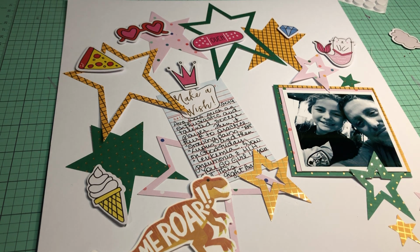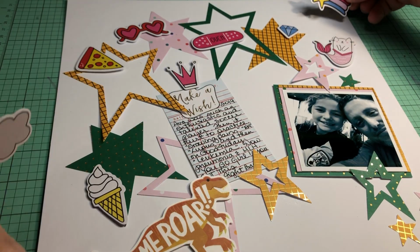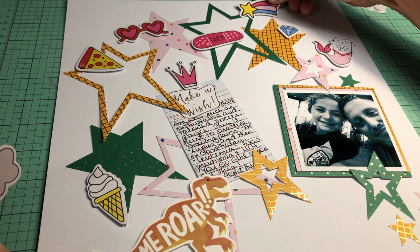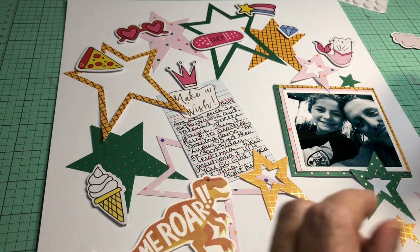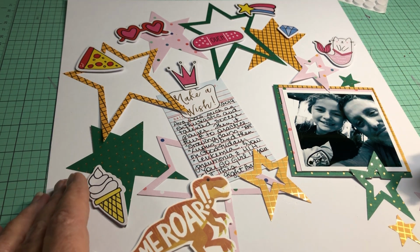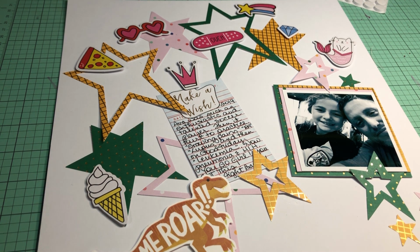This little guy is cute. There's a kind of a, let's see, do I really need to do that? I may do it just that way. I was going to use this star in conjunction with that. I was going to maybe use this ice cream bar. We already have ice cream there. I'll use the cloud and that ice cream. The Dream Big, always appropriate for a kid's page, but I think I won't use it on this one.